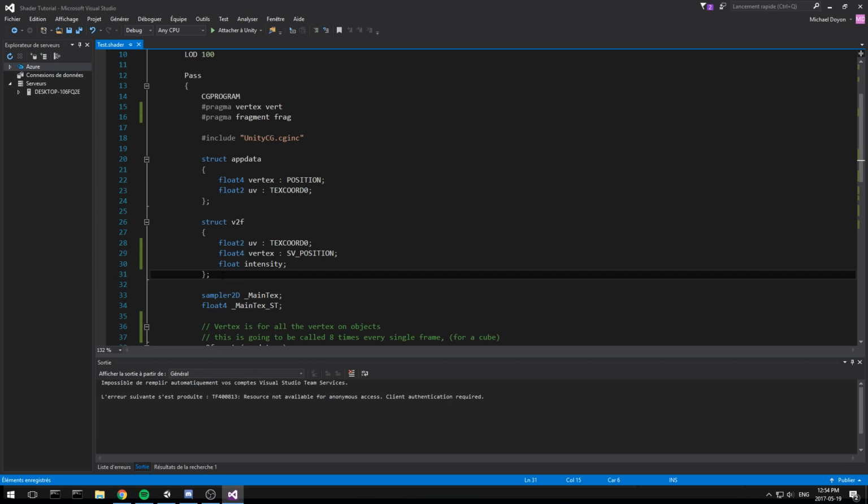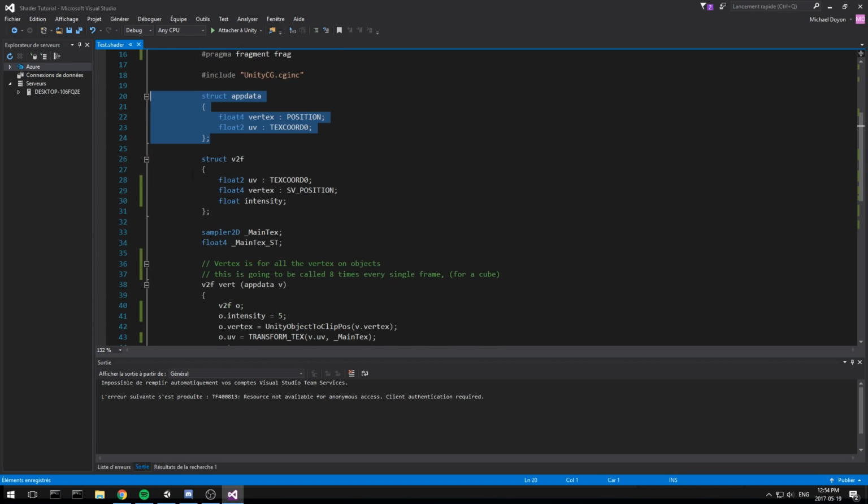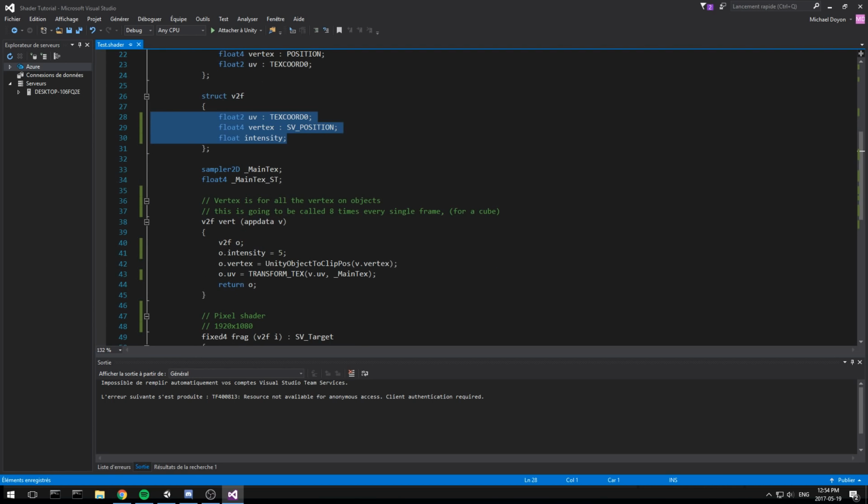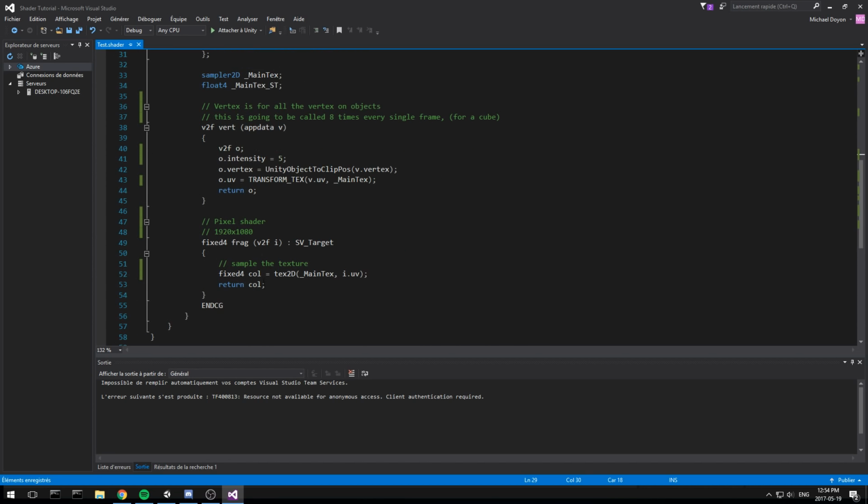Alright, so let's assume that these right here, this is the input for the vertex shader, and this is the input for the pixel shader. Now, we know what actually is inside of here because we define it as much as we want in the vertex shader. So we say o.uv is equal to this. We know what's inside of this. We do o.vertex is equal to this. So we know what's going to be inside of vertex when we send it over to that guy.